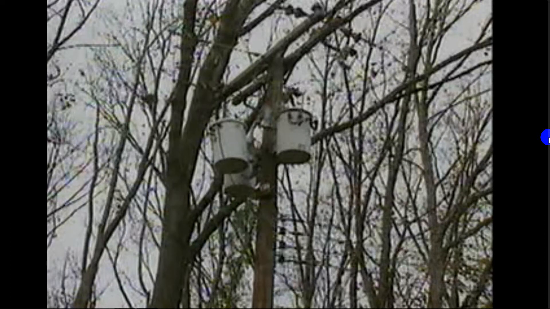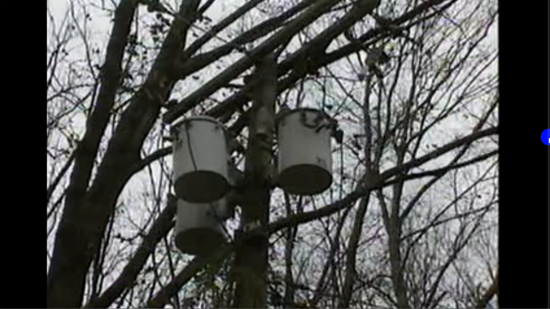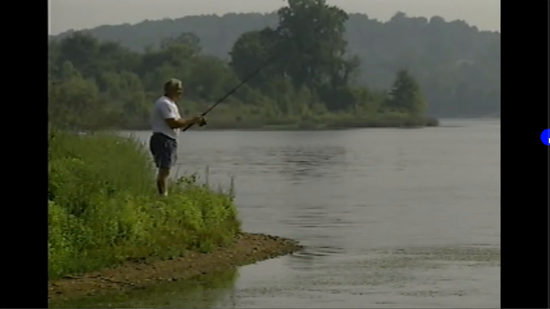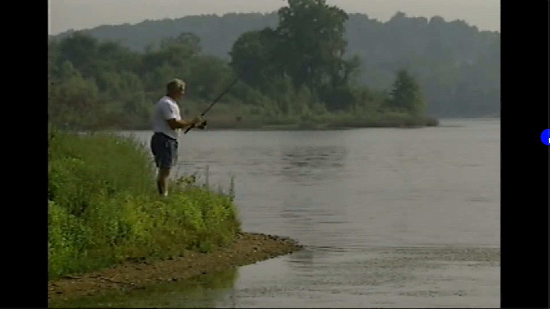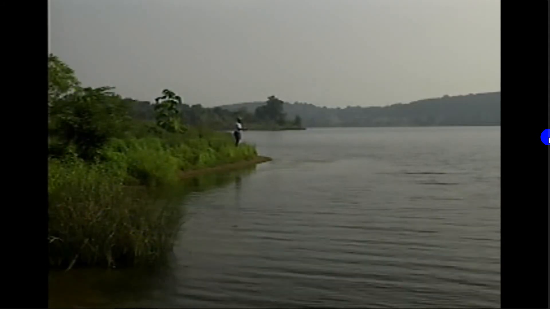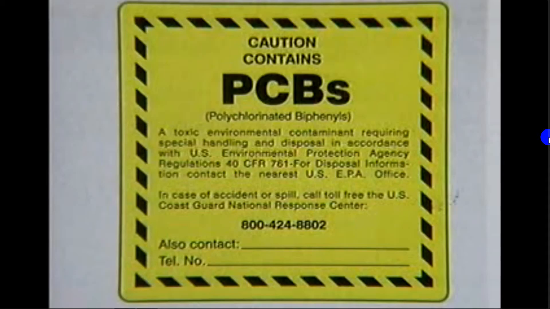An important chemical hazard associated with electrical equipment involves polychlorinated biphenyls, or PCBs. For many years, PCBs were used in liquid insulation and as a coolant in some types of electrical equipment such as transformers. Today, the use of PCBs is restricted because they are known environmental contaminants and have been linked to cancer and other health problems in humans. Protective equipment is necessary for anyone who might come into contact with PCBs. Always look for PCB warning labels on the equipment you work on, and if you're not sure, assume that you're working around PCBs and take the necessary precautions.